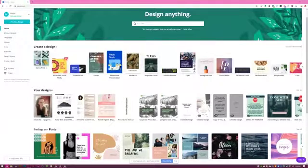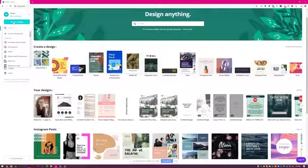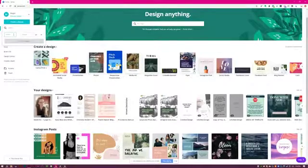All right, guys. Okay, I'm gonna go ahead and just get started. So create a design. I'm just gonna do it from scratch and do custom dimensions. I always do it on an 8.5 by 11 page.